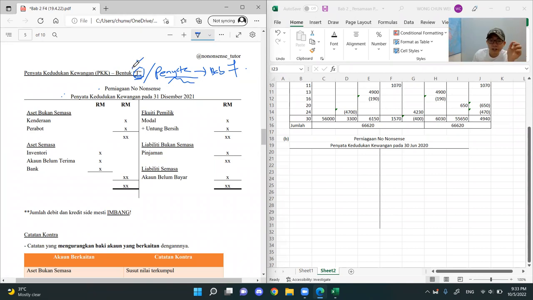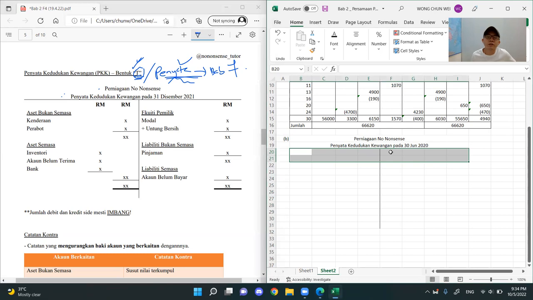So the Bentuk T is the same thing. The Bentuk Penyata has the same content, the same notes, the same A, B, C, D, E, F, G. The only difference is the way we present it. One is done in Bentuk T, and the other in Bentuk Penyata, the statement form, which is more presentable and nicer. So when people read it, wow, a bit cantik. But if you do it in Bentuk T, it's a bit not up to standard. You get what I mean now? If yes, give me a yes.